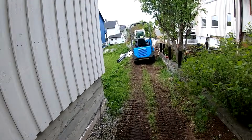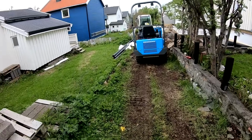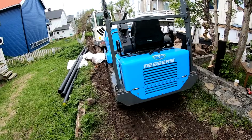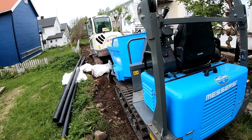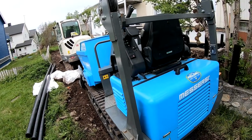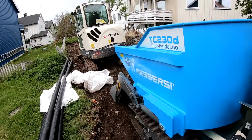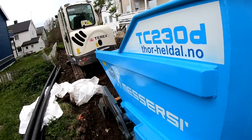But the video is about the new tracked mini dumper. So this is the first test of it. So now we will try it out with emptying out everything from in here. So yeah, that will be interesting to see how that works.